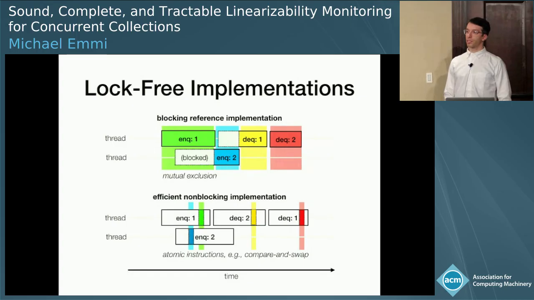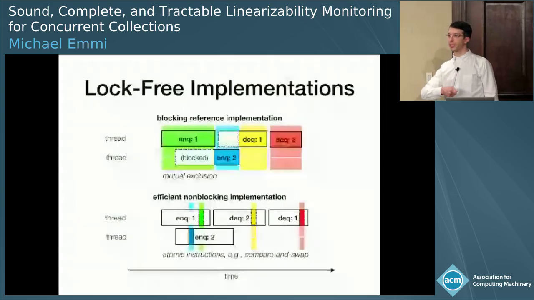Now, these data structures are interesting because, unlike arbitrary transactions of concurrent operations, specializing the abstract data type admits efficient implementations. Just to contrast this with a reference implementation that may do blocking mutual exclusion-based concurrency controls and synchronization, for instance, if we just looked at the execution of two threads above where a first thread does an enqueue operation. In a mutual exclusion-based implementation, when the second thread does his first enqueue operation, he has to wait until the first thread's enqueue operation completes. So this is a pretty big synchronization bottleneck that is avoided by good implementations of data structures.